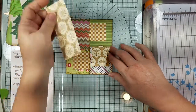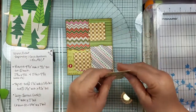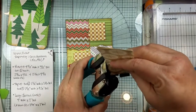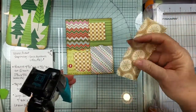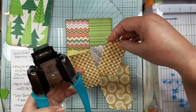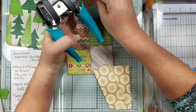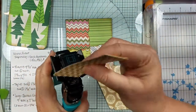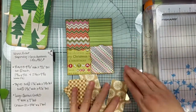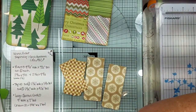And then I'm going to take these, and I think I like that part of the snowflake up. Let me round my little corners on the bottoms. So that will be those, and then I want these like this. I think I want that. Okay, and then we'll round these corners. All right, and then, I don't see my, anyway, I just have defective stuff.